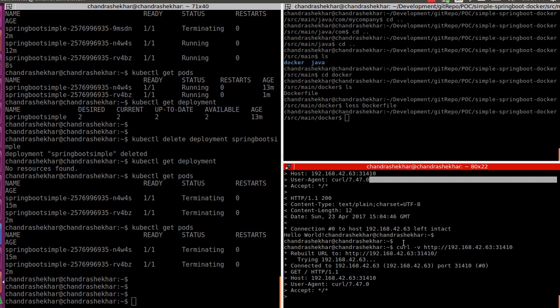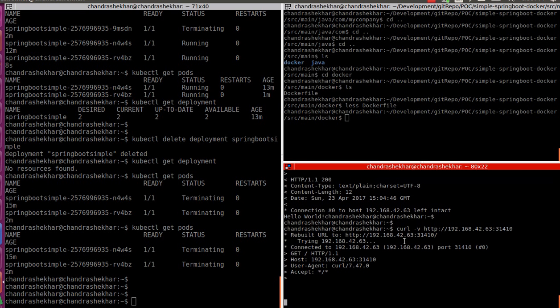See, the service is actually still up. But the binding port, the 8080 port, which we mentioned while creating the deployment from the image, if you remember, that is down because we deleted the deployment.